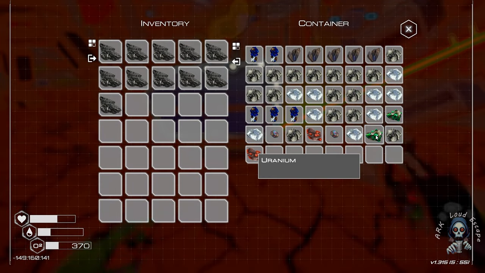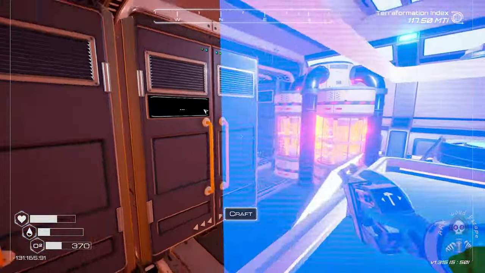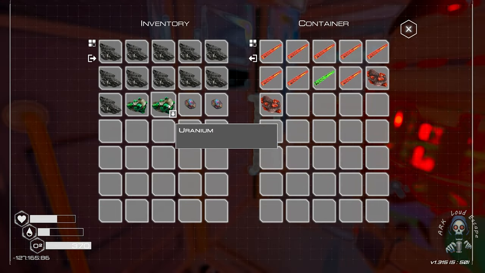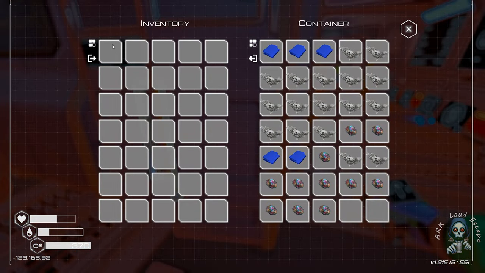Let's go find some rare elements. Absolutely, we should take it all the time. And that is for rare elements. You should go there. And the final step is for super alloy.